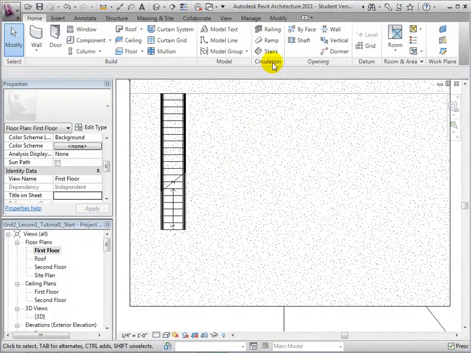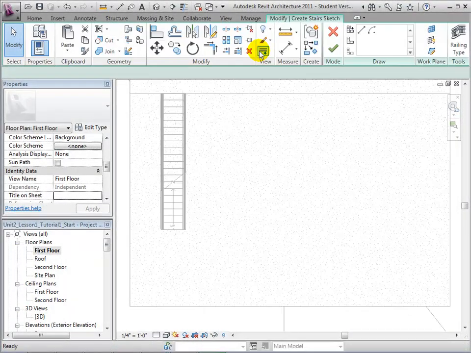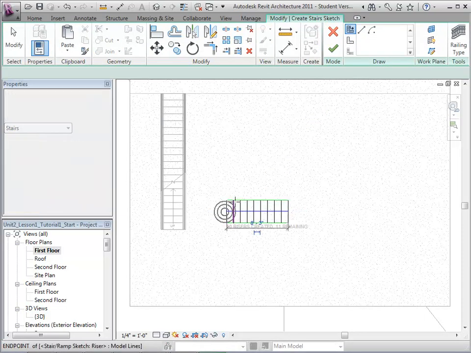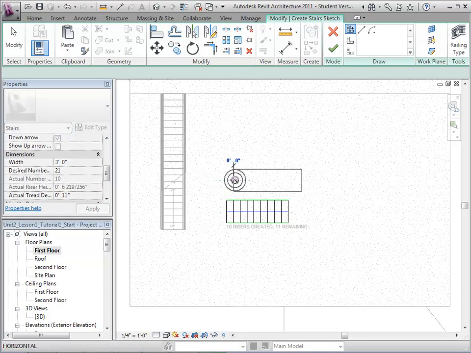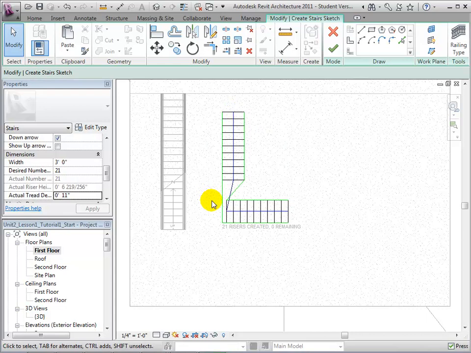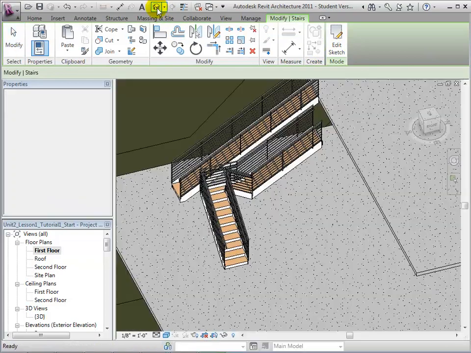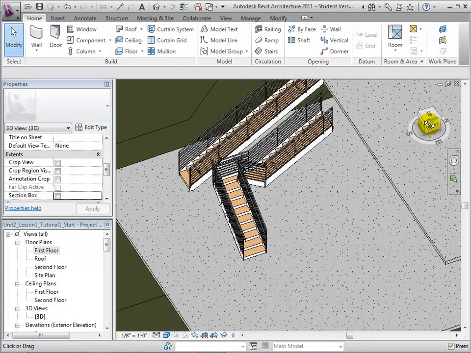While this technique is useful, it is easy to make a mistake while placing the run lines. Starting from scratch, we will sketch a new stair that contains an error. After placing the first run line, it is important not to place the second one too close. If this is done, a funnel is created in the stairs. In a 3D view, we can more clearly see this funnel and why this error is so important to avoid.